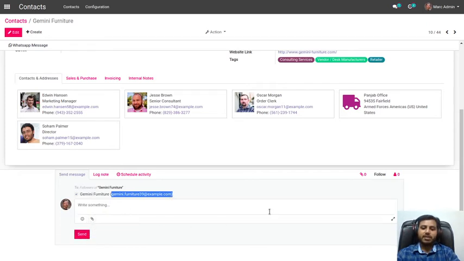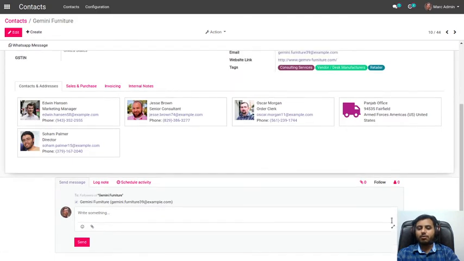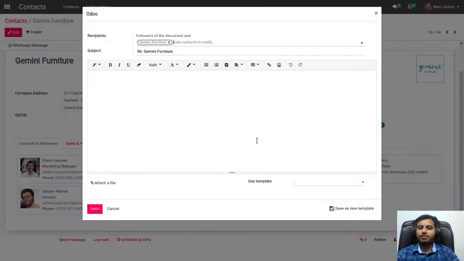and you can send. If you want to send some template message which you already prepared, then you need to click on this button, so it will open a full window of this particular mail wizard. You can add multiple recipients from this button. You can mention your proper subject. You can manage your message, attach some files, or you can use your ready to use templates and you can send it directly from here.